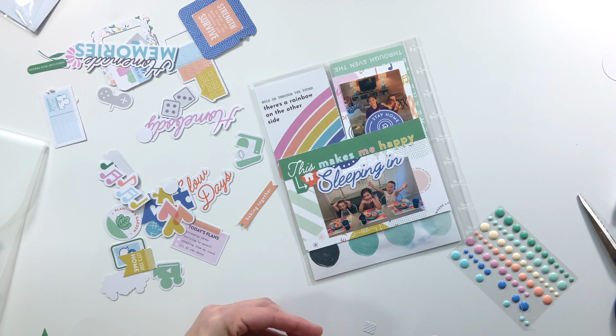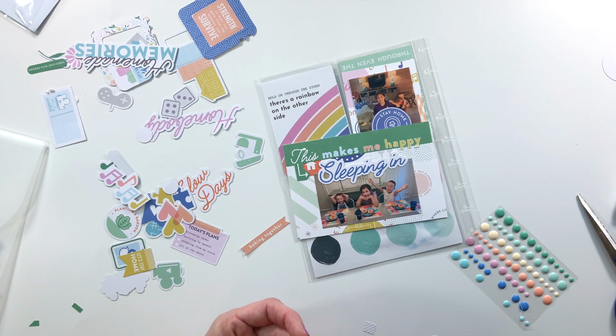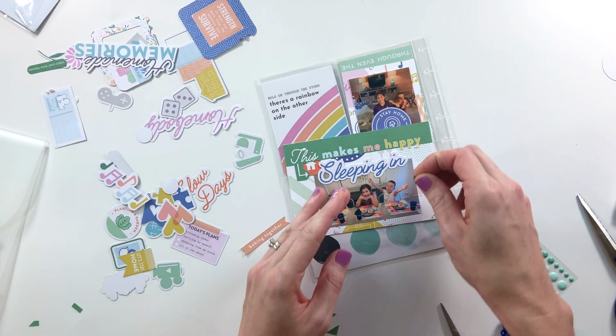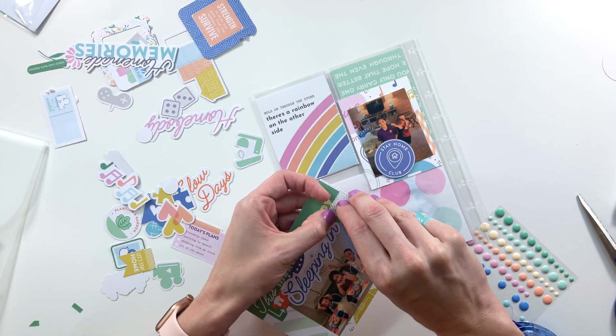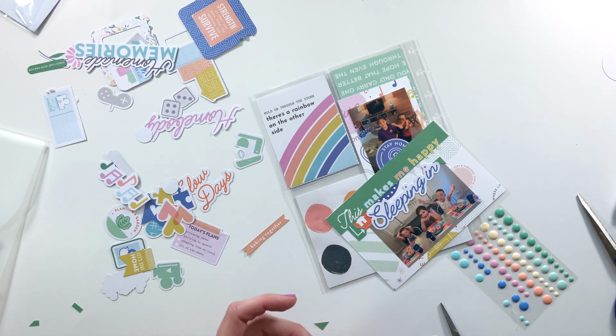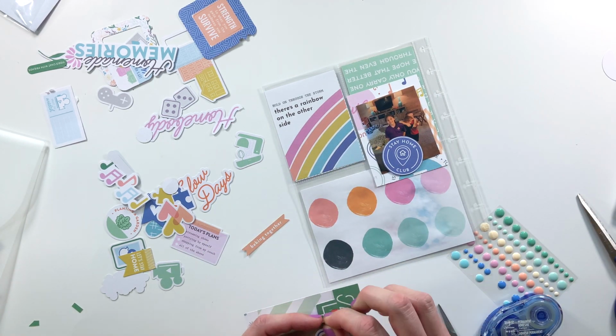And then I'm gonna trim off these bits of the green that I trimmed off from that extra card, and I'm gonna just use them to make photo corners. So I made these little tiny triangles, and I'll add some adhesive with my Tombow tape runner, and I like bringing the green down to the bottom of that page. So I kind of tuck it in behind the ephemera piece right here, and I'll put it on all four corners, and it does a really nice job of moving that bold color around this little card.